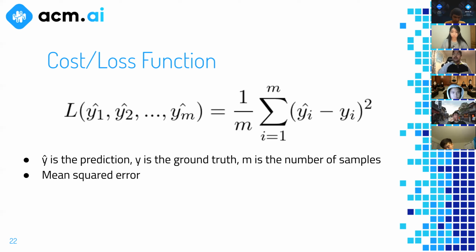So we have this formula, y hat i minus y i. The one with the caret is our prediction from our model as we're training, and y i is our ground truth, the y from the instance. We keep doing this with MSE, mean squared error, and we try to reduce our loss function as we train further and further on.